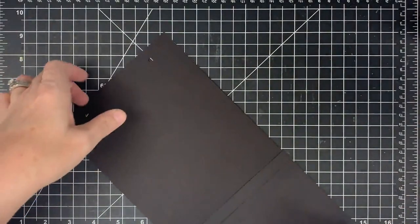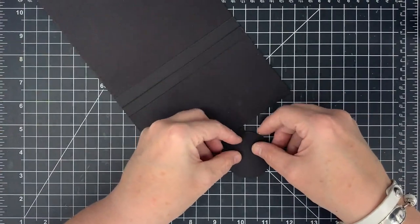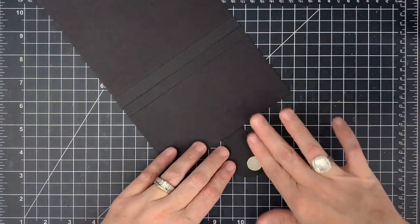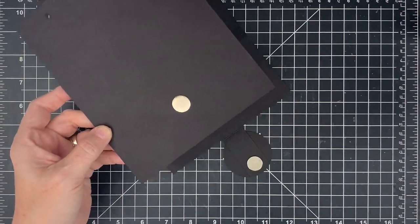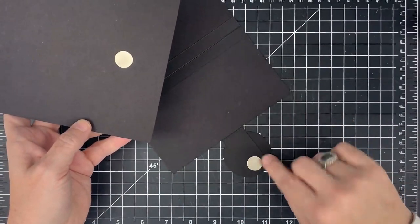All right. Now what I'm going to do is take my other little black circle and cover this side. Actually, I may not. I don't really care to cover the magnet. I think it looks fine like it is. I'm definitely going to cover this one because of where it sits, but I think I'm just going to leave that one exposed. It does not bother me. If it does, move your magnet down a little bit and cover it, but I'm not going to cover it.